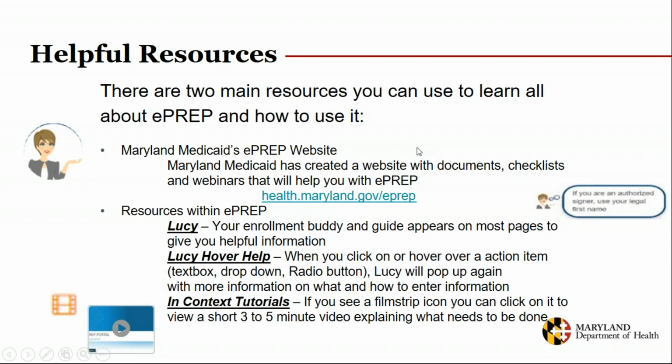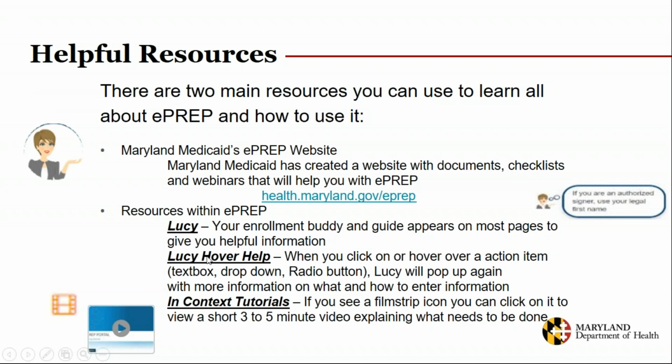There's a lot of information on there on ePREP and a lot of information on what you equally need for your applications. We equally have an avatar, Lucy, who will be your enrollment buddy once you start using ePREP. Every page you get on ePREP, she will always come up and provide you with some very helpful information on how to walk your way through ePREP and even applications if you're working on that.